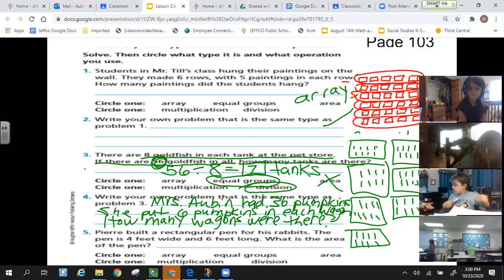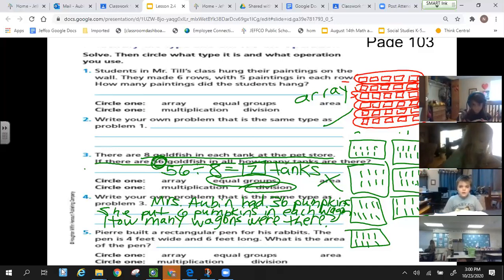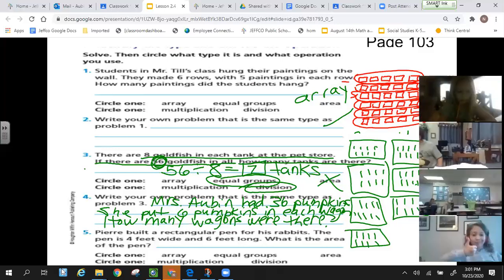Go ahead and start writing. Think about what you want your equation to be. You get to choose. I'm coming around to see what kind of units we have. Now you don't want to say some candy. You have to say how many pieces, because guess what? It's division. We know the total. Elena has how many pieces of candy?